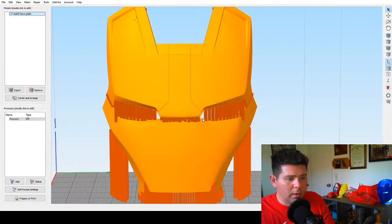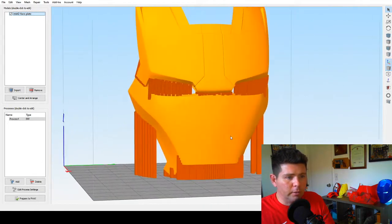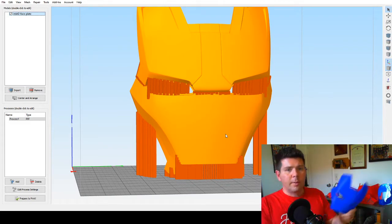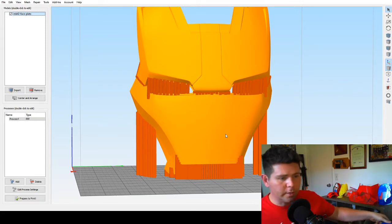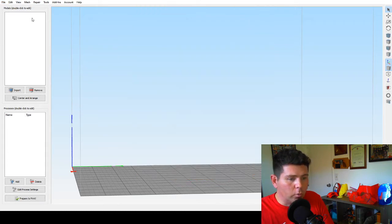This is the end result of what I do to make sure I get a good part for the faceplate, which is this piece right here. This bad boy right there. Looks great. So let's talk about how to set it up. I'm going to go ahead and start a new workspace. This is for Simplify 3D, but you can figure out how to do similar things in your own workspace.